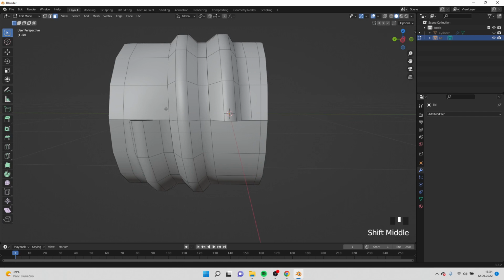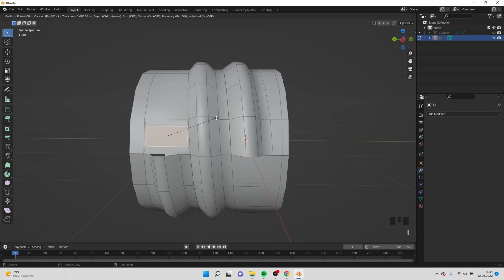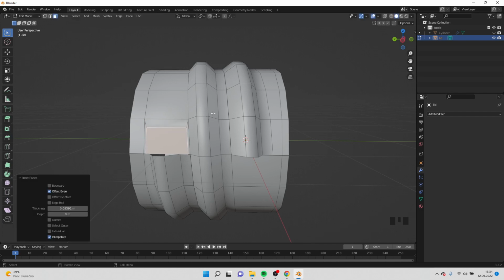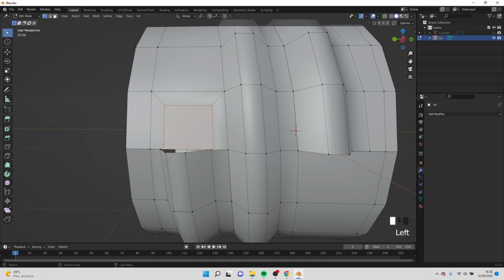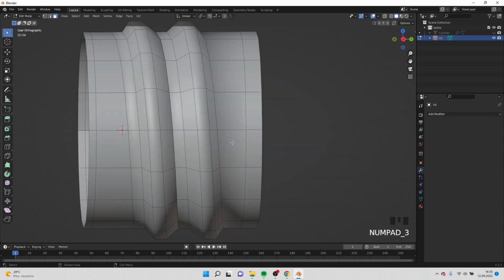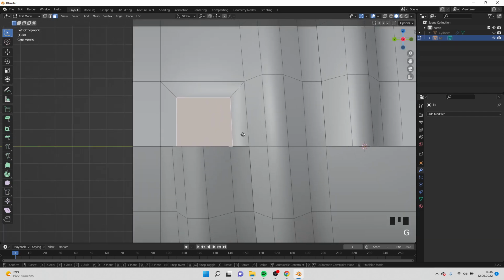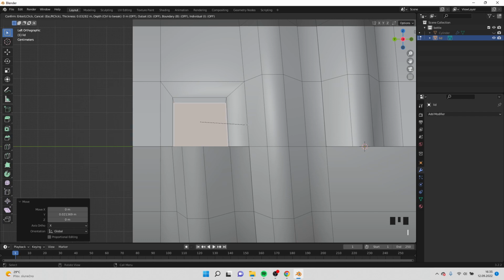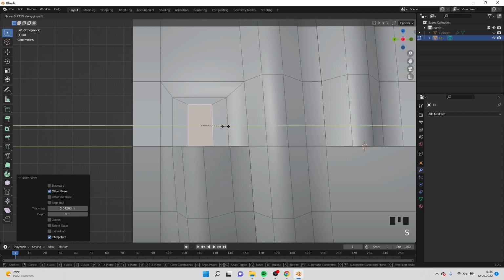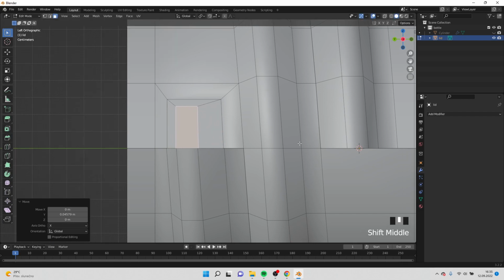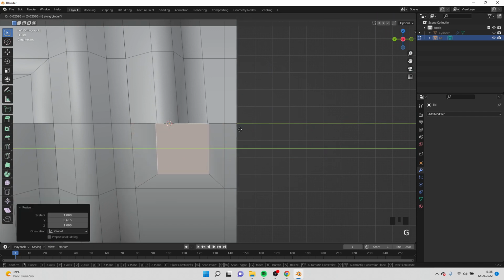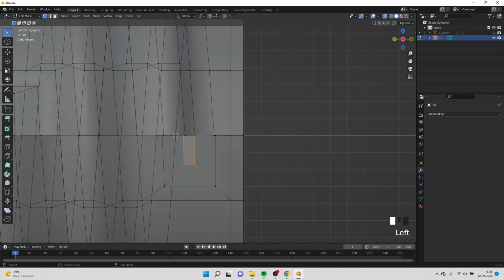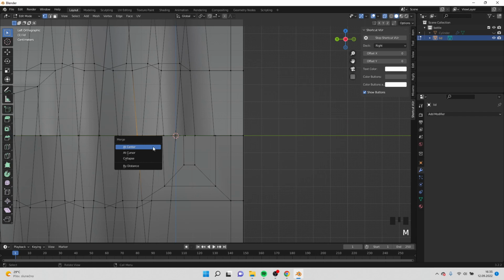And right now we will have to insert face, hit I and then B and scale it so it fits. When I turn on vertices, we will merge it with these vertices. Press 3 and 9 to look from the other side. And insert one more face and scale it down on the Y-axis. Do the same thing on the other side. Right now go to vertices and hit M to merge at center.